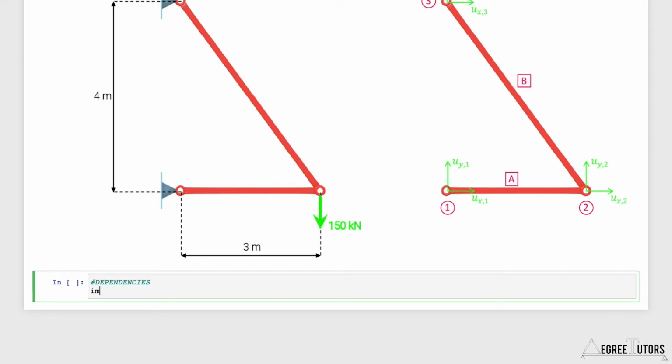The first one I want to import is not one I import very often, but I will now because we're going to need it to demonstrate something a little bit later on. I'm going to import copy. That allows me to make a copy of a variable. So if I had a matrix, which I will have shortly, and I want to make a copy of that matrix, by importing the copy library I can make a copy of it in memory so that when I edit the copy, I leave the original unchanged. That's really all this is being imported for.